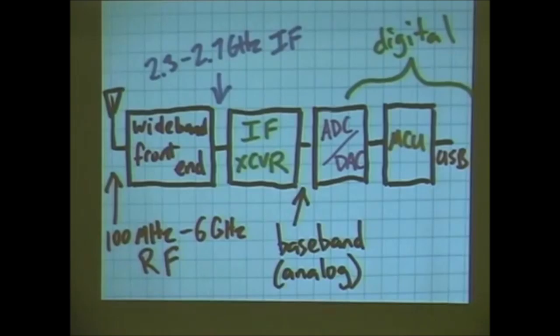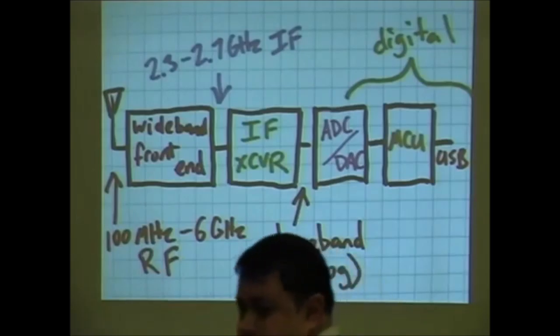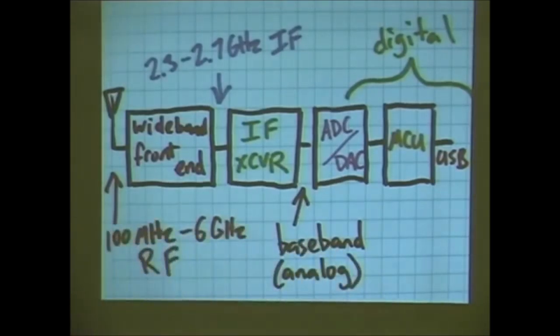Zooming down a little bit into the specifics, there's a wideband front end which is made from an RFFC5072 mixer. It's an oscillator with a piece of mixing hardware that takes signals from that very wide band of frequencies, 30 megahertz to 6 gigahertz, and shifts them into the 2.4 gigahertz range, where we use a very inexpensive, highly integrated chip, which is designed specifically for 2.4 gigahertz. That's the IF transceiver there.